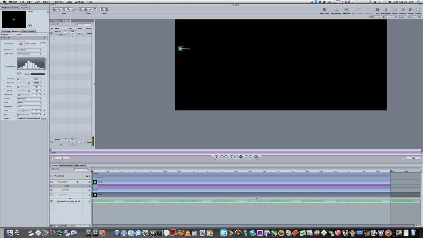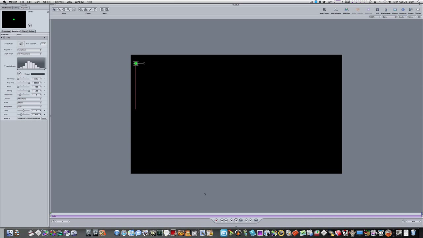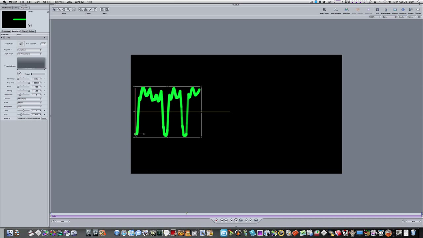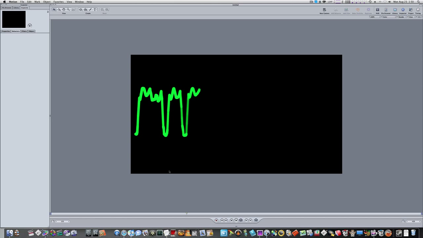But we're not quite done. Let's go ahead and adjust it a little bit, which isn't going to take much. Let's just adjust our smoothness and our scale. So our smoothness, let's find our smoothness. Let's make it 2, okay? And let's go on down and make our scale 300. Okay, now we got one more step to do. Let's close everything down. Let's take our audio playhead here to about the middle of the project. Okay, like so. And let's go ahead and pull our emitter back down to the middle here, like so. And now when I play this back, it should go to the music.